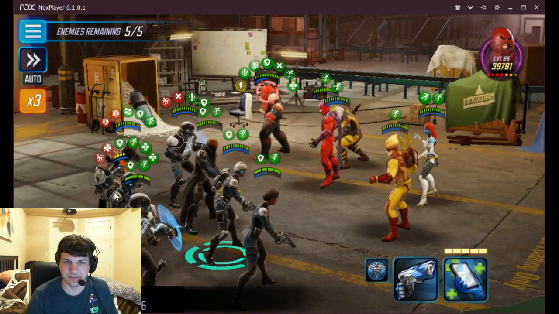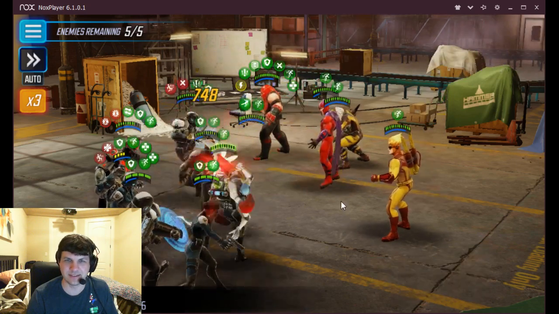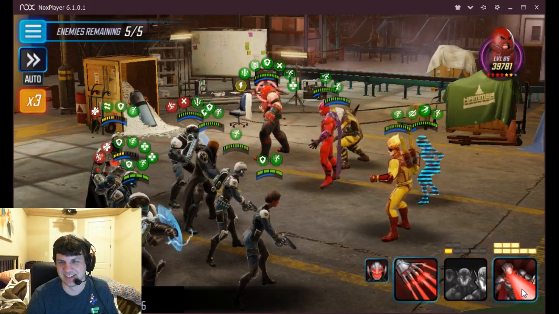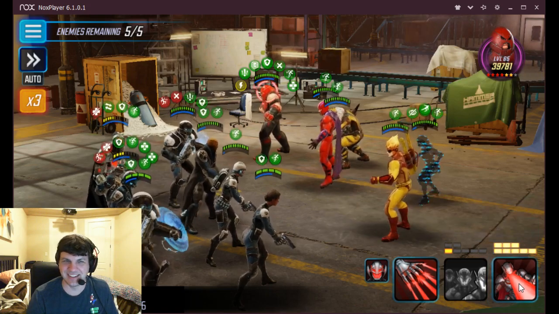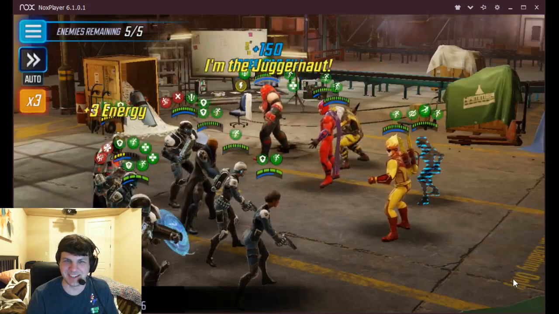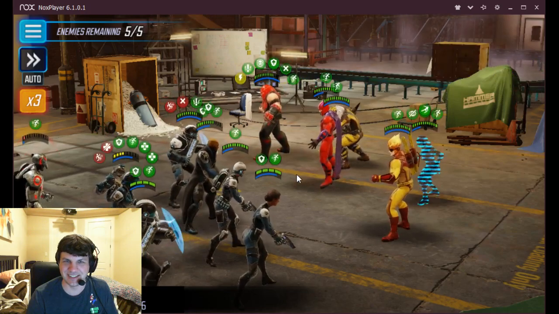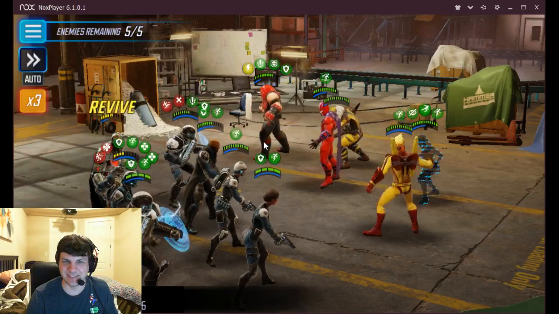What do we have? We have heal block on shield assault. So let's see if we can get us powered or offense down. Nope. He has defense up. Let's see. And we get three energy. That's nice. Ooh, Ultron's almost dead. That's not good. Oh no, he killed my Ultron.